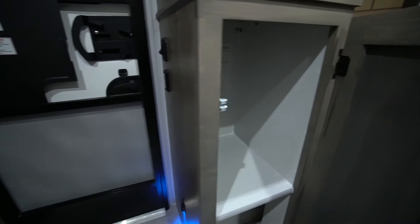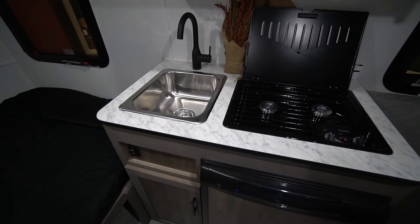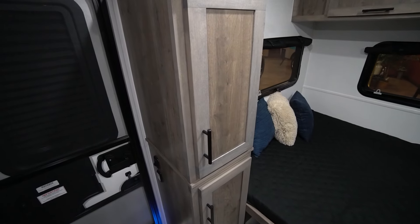Overall, ProLites are great lightweight options for those who like to be inside and not stay in a tent overnight. With the Mini specifically, you get a little bit more storage and a kitchen as well. If you're thinking you need a nice lightweight brand new 2025 trailer, come on down and check out this ProLite Mini at Long Haul Trailers in Listowel.